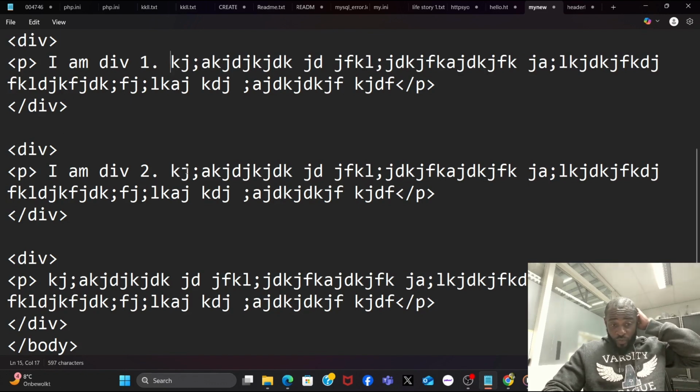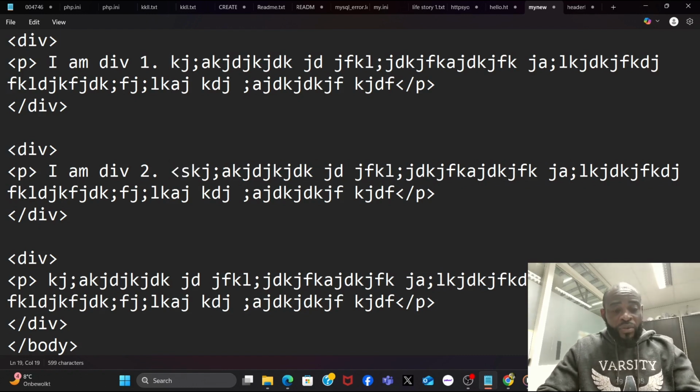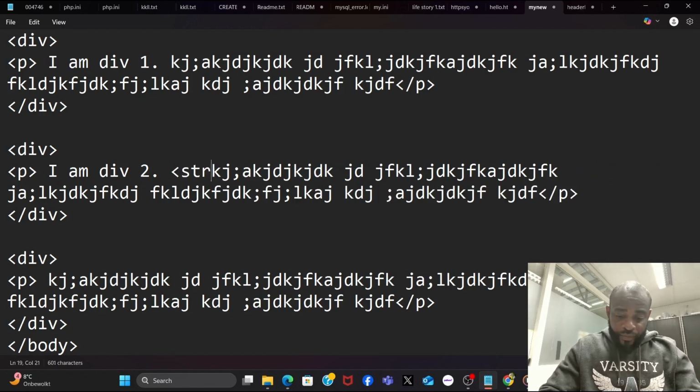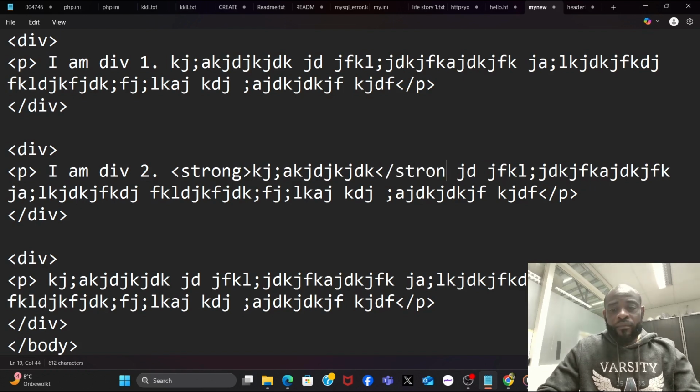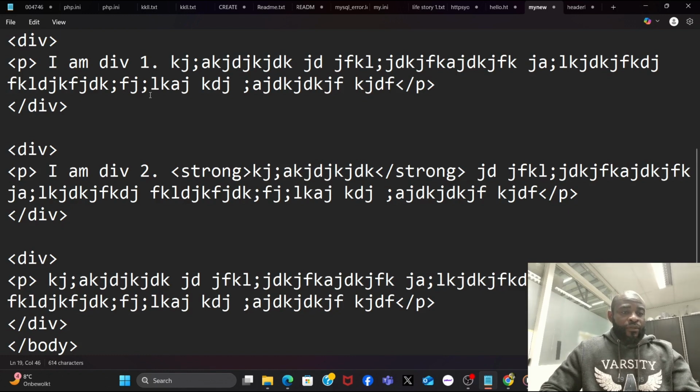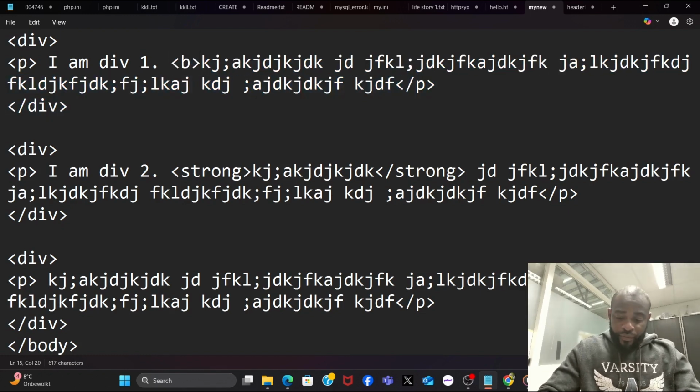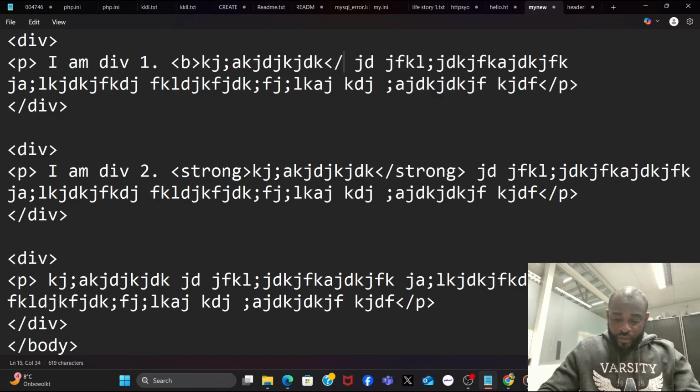In div 2, we'll select the first letter and make it strong, so that we see how strong affects it, and then we close it. In div 1, we are going to make the first one bold.